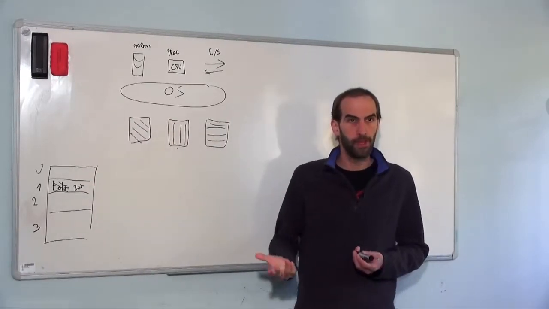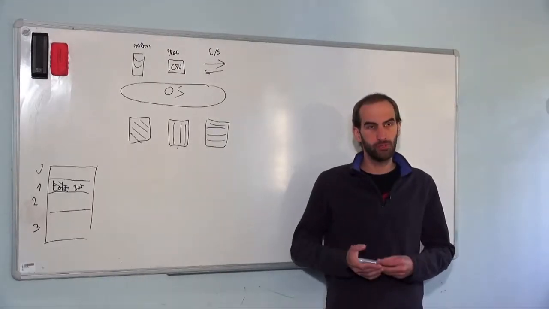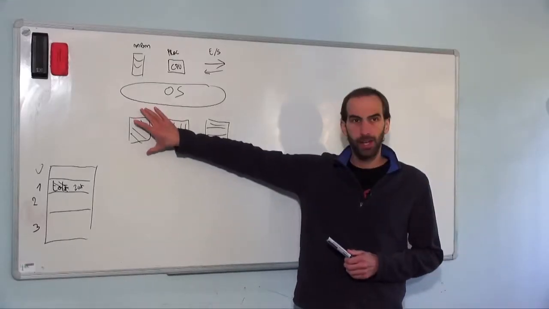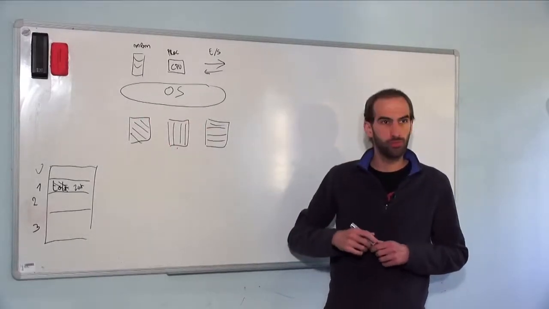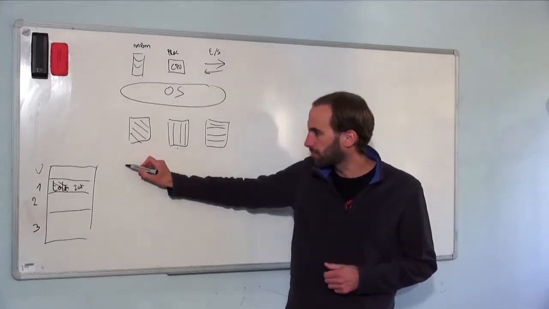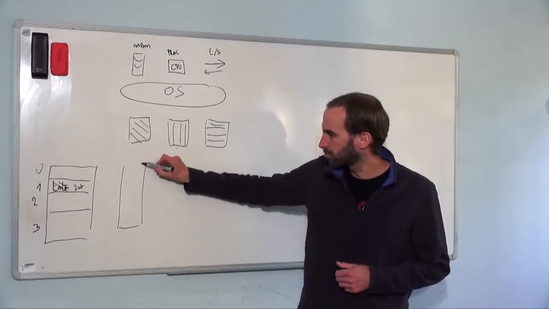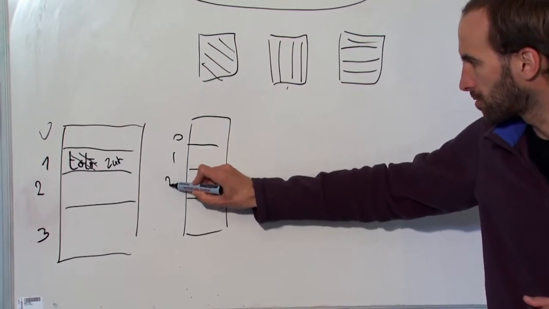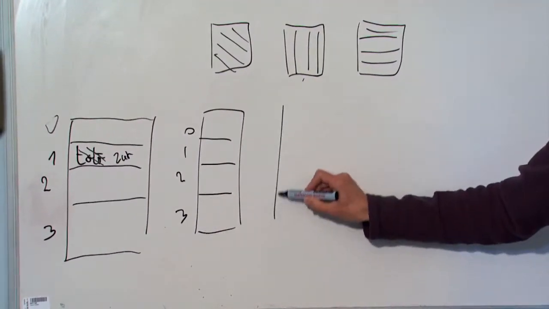That's not right. The operating system will be able to prevent such problems thanks to virtual storage. The idea behind virtual storage is that the operating system will give each application the illusion that each has the whole memory available. But thinking it has the whole memory available, again, it will want to insert those 4 words with a 0, 1, 2, 3 address. Each app will do the same.